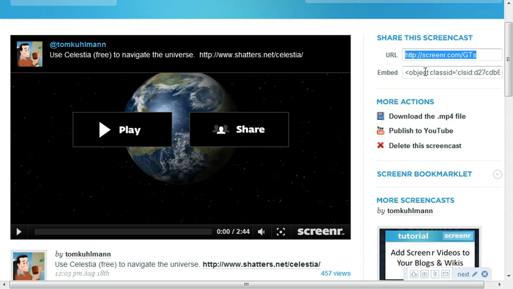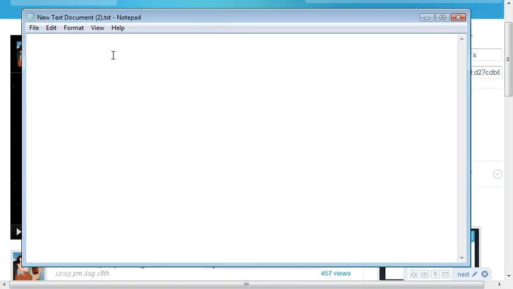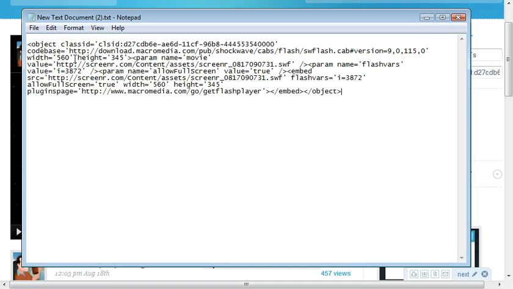The way you do that is you go to the embed code here and you hit Control-C, copy the embed code to your clipboard, and then I have a blank text document right here. We're going to hit Control-V and paste that. So this is the embed code that Screenr gives us. What we want to do is find the Screenr URL for that particular video. First, find this http screenr.com and so on, and then it'll go to a number.swift. Go ahead and copy that, Control-C, and we'll paste it down here.